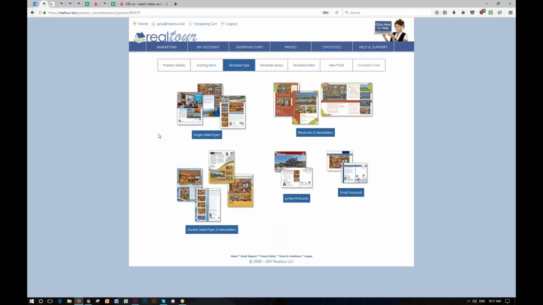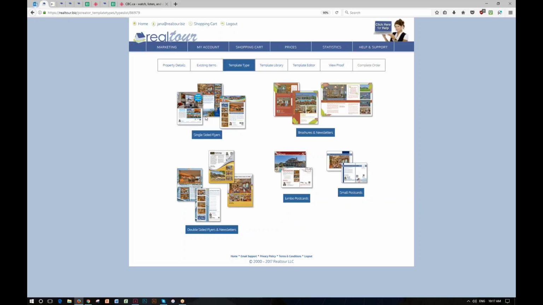Now, a lot of people will make an e-flyer and that's it. They don't want to come in and make a print flyer that's identical to the e-flyer. So once you've made an e-flyer, we will copy that e-flyer and dump it into your print material under the single-sided flyers. That way, you don't have to make the flyer twice. If you did an e-flyer to blast out digitally, but then you also want to be able to print it and hand it out at your open house, we will copy that exact e-flyer, dump it into print material with a PDF link on it. So you don't have to do the flyer twice. Just saves you some time.